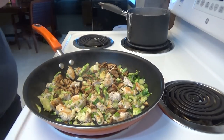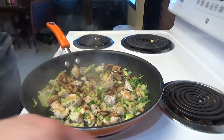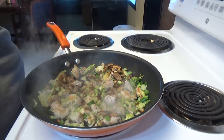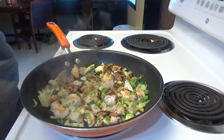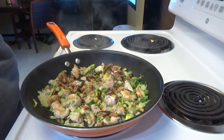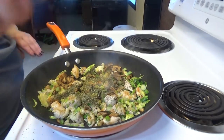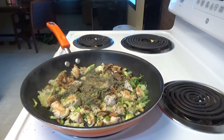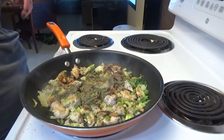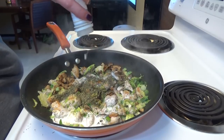And I'm going to drain the pasta. I'm actually going to cheat a little bit. They want you to put this all in a baking pan and bake it for 4 to 6 minutes to melt the cheese on top. And I say that's a waste of my time and my dishes.